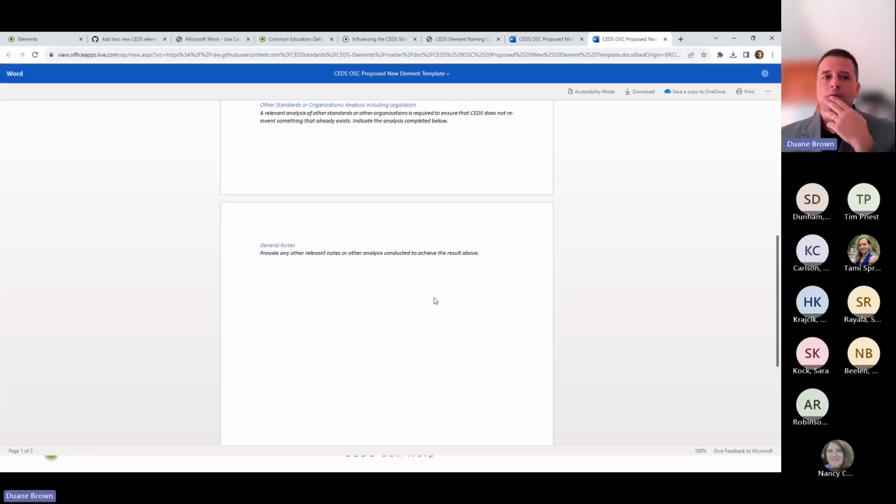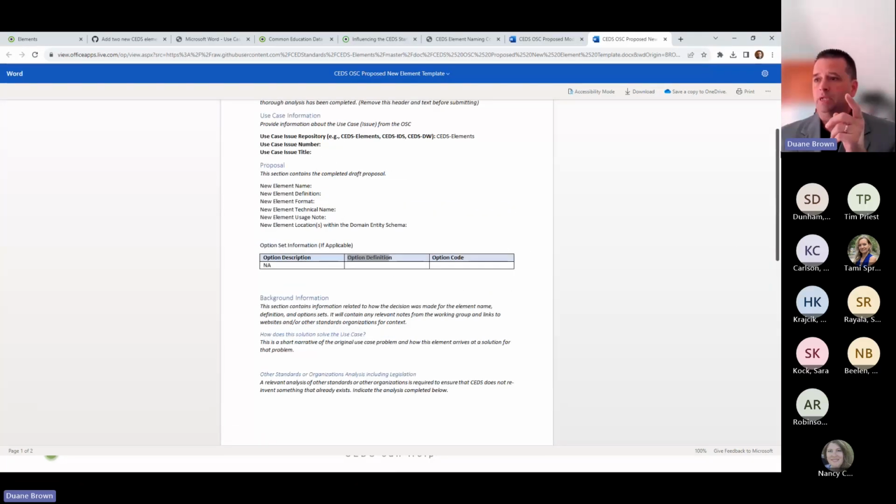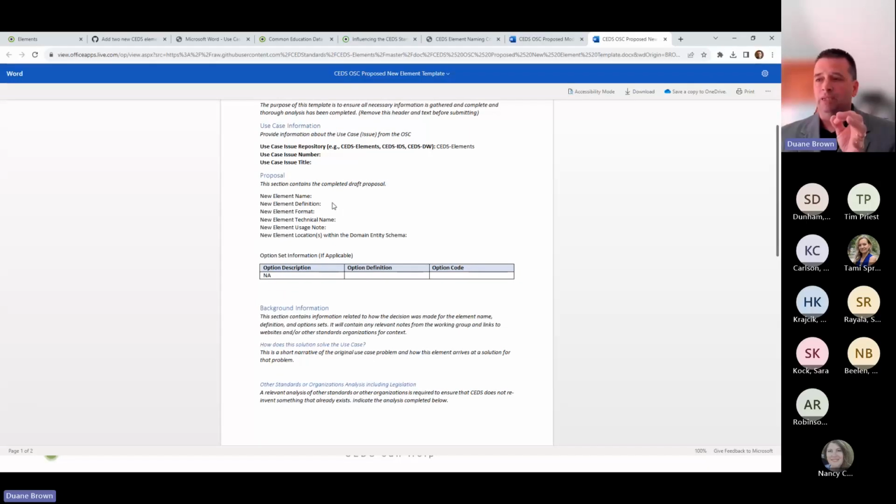The last thing to talk about is what we call a breaking change. And this is a change to an element name. So scrolling back up to here, an element name or an element option code that's going to impact the physical implementation of CEDS. So people have implemented CEDS and they're using data. We don't want to break any of those implementations ideally.